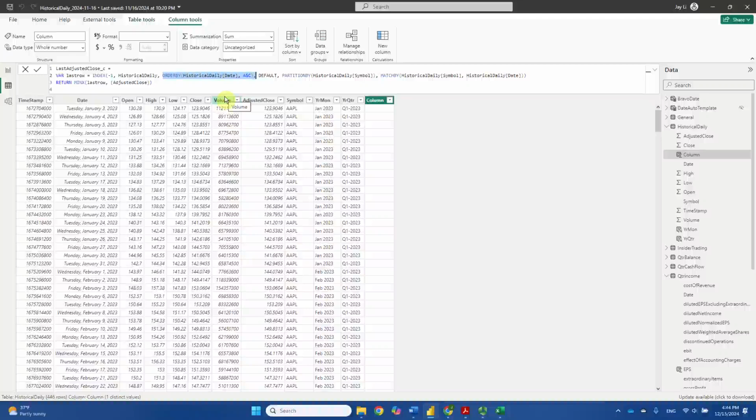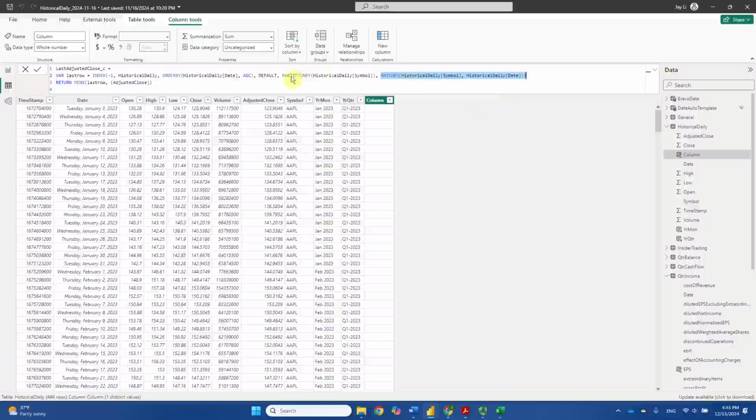Okay, so when all the dates of a stock are presented, we move to the next partition or the next group, and in that group again, the first row is going to show this stock's first trading day. The second row is going to show this stock's second trading day, and so on and so forth, all the way to that stock's last trading day in that group. All right. So this is how these three arguments, order by, partition by, and match by work to help sort the data set into a meaningful order and help us to retrieve a particular row.